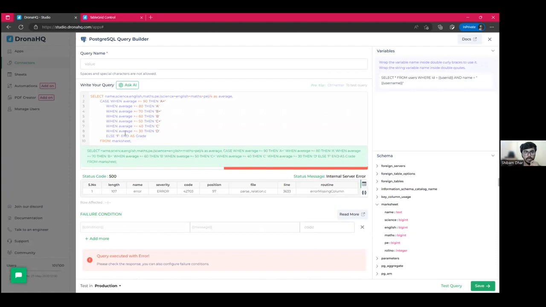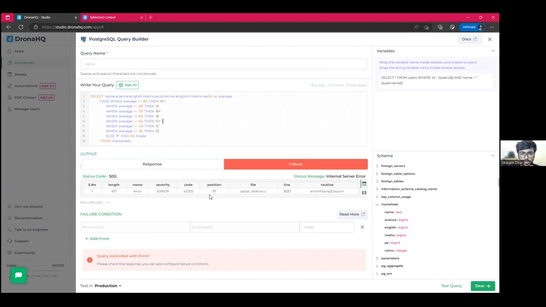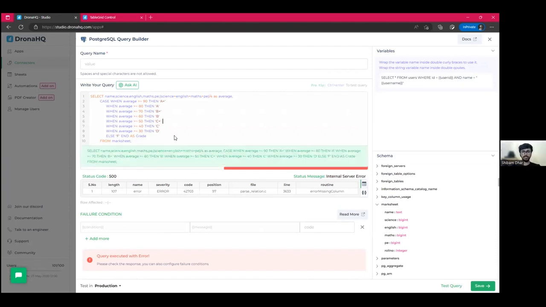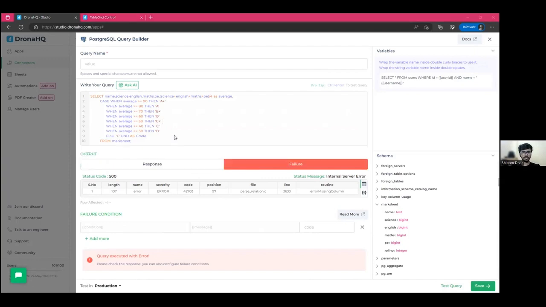Okay, so there are a few small errors, I think, with the average. Let me just create a quick fix here. Okay, so the roll number is not there, I think.